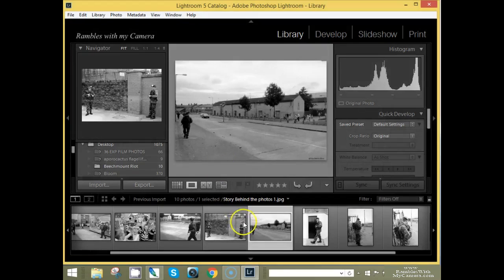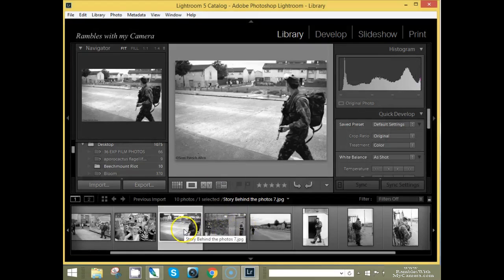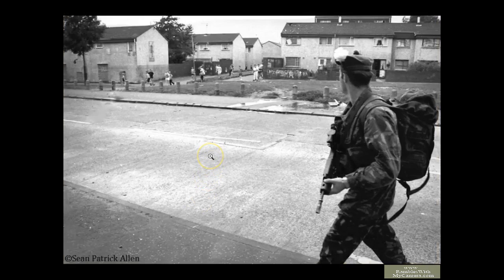I'm surprised none of them got hit. Maybe they did get hit; I certainly didn't see any of them getting hit at this stage. I don't know if that was down to the kids being bad shots or the guys being super fast at running. I started going down along the wall with them, and then I said to myself, hold on a second. They've got padding and things like that on. All I had was a t-shirt and my camera.